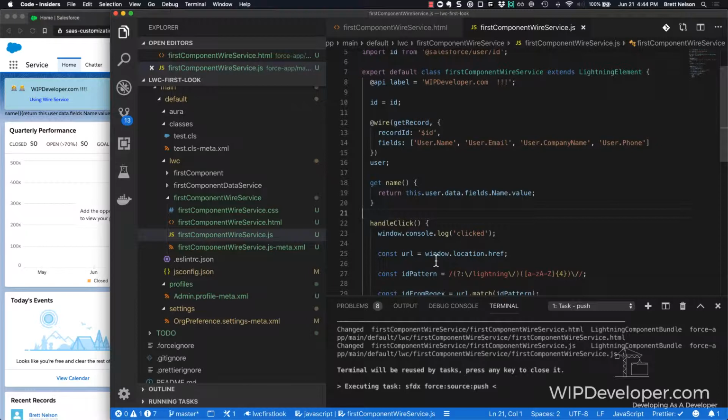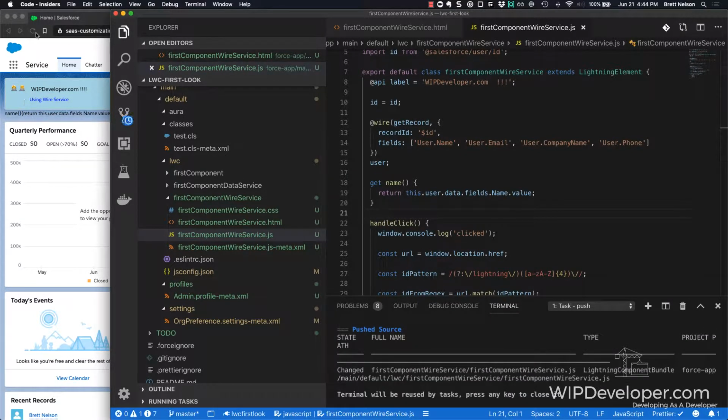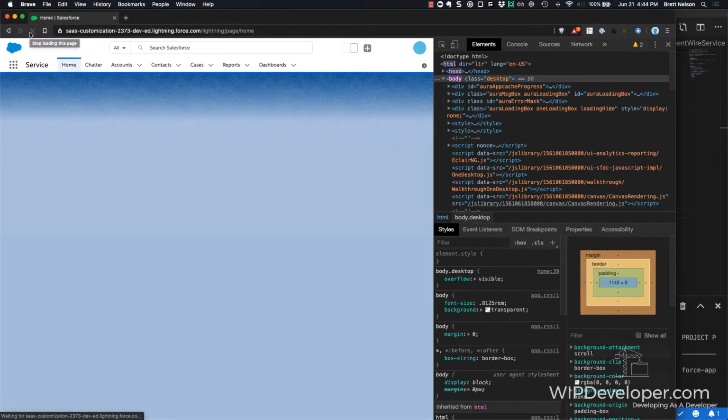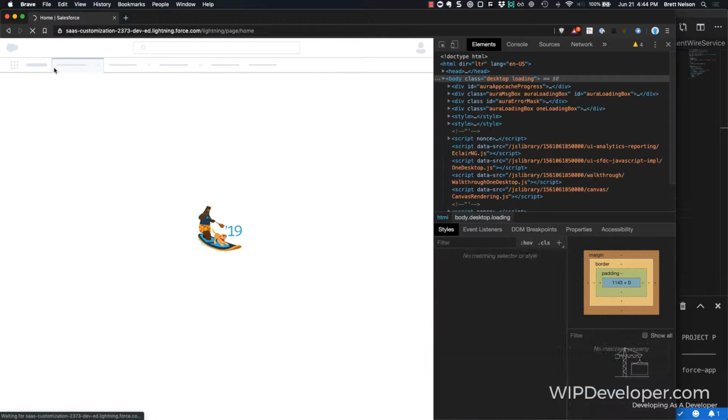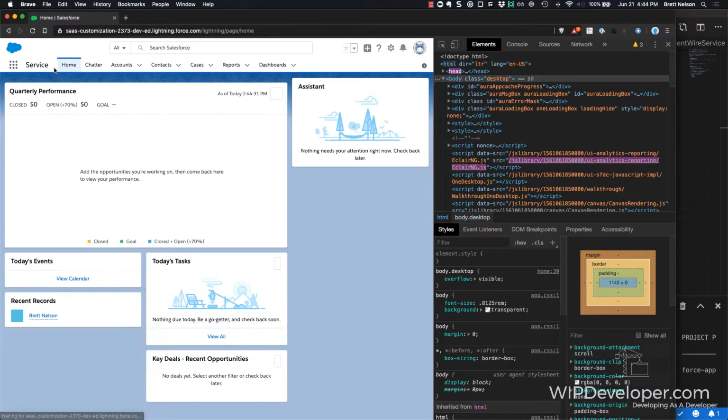But let's redeploy this. Refresh the page. See how long this takes. Now there's probably going to be an error, and that's why there's probably a delay. It's probably having difficulties evaluating the object. So let's wait a moment and see if it pops up.